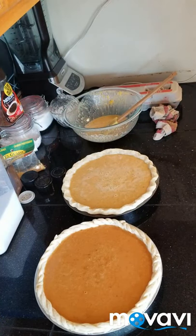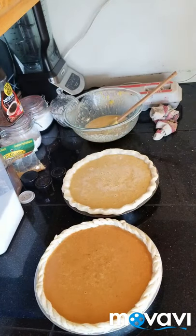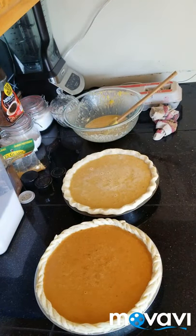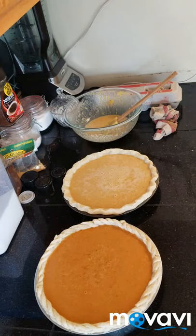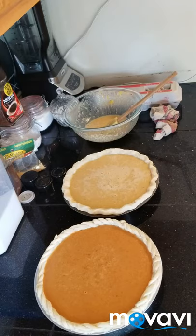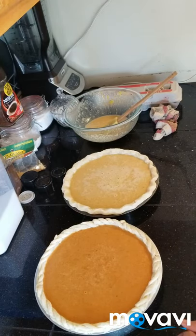All right, so what we're gonna do, we're going to put it in the oven at 400 degrees for 20 minutes. Well, 15, 20 minutes. I'm thinking maybe we'll do 15 minutes. You can put it on a baking dish or you can just put it like that. So we're gonna put it at 400 degrees for 15 minutes.